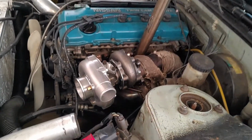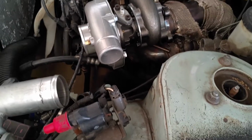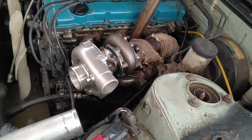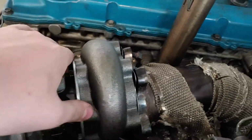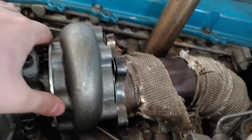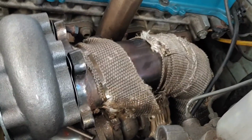So I got the new turbo bolted in, but I ran into a bit of a problem. I guess the geometry is slightly different on both turbos, and the downpipe doesn't quite want to line up with the exhaust housing on the new turbo. If I try and push it into place, it just hits the steering column down there. So I'm going to have to do a bit of modification to my downpipe.